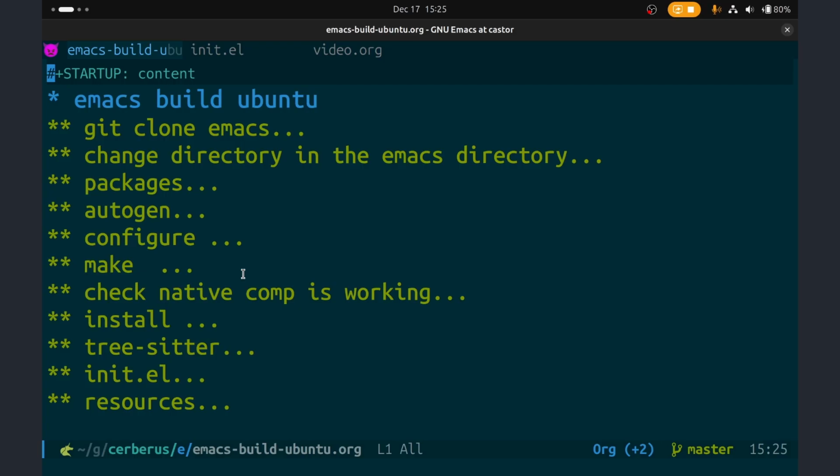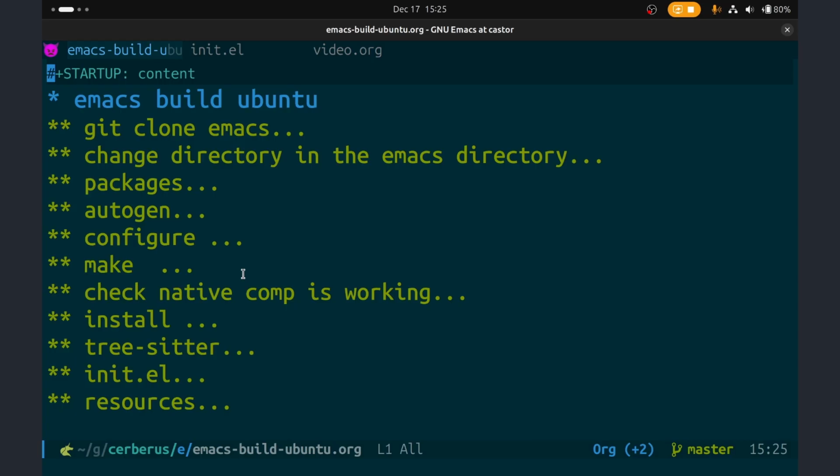Depending on your network and hardware, you're probably looking at maybe 30-40 minutes. And you can just rebuild it as necessary every couple of months, and it allows you to use the latest features of Emacs, which aren't available in the Ubuntu repository because it's only got version 29.